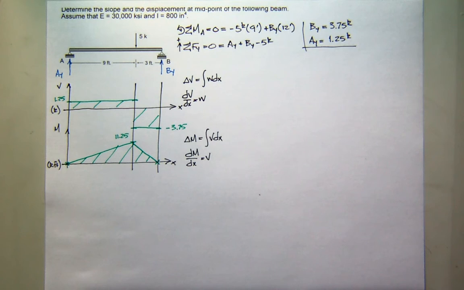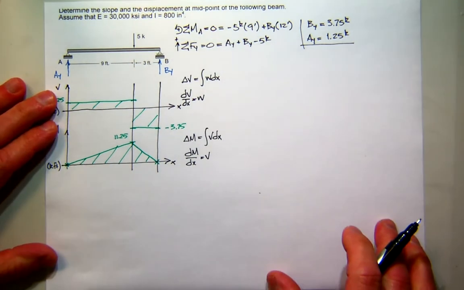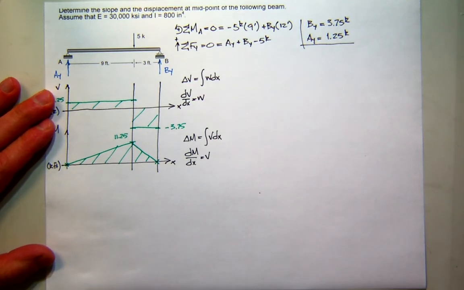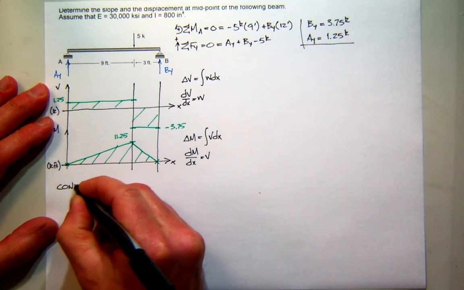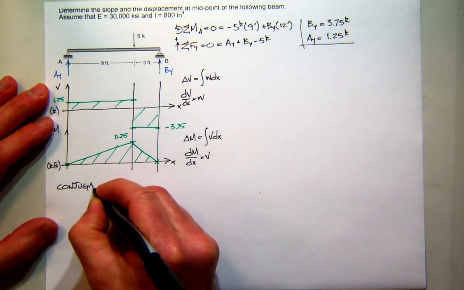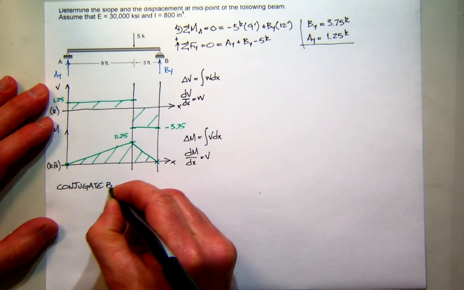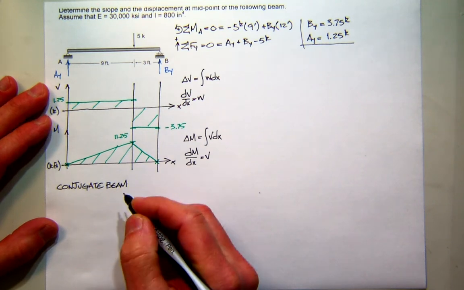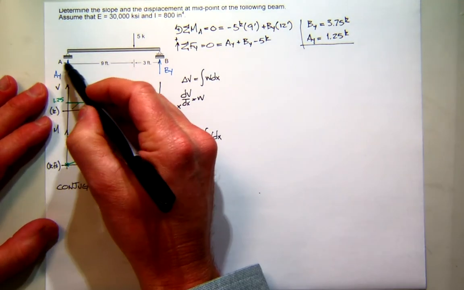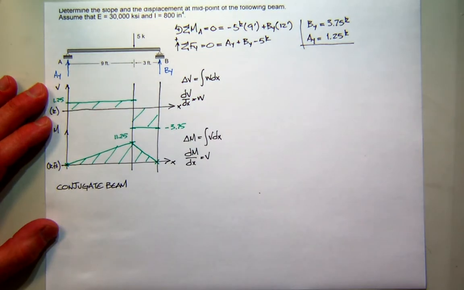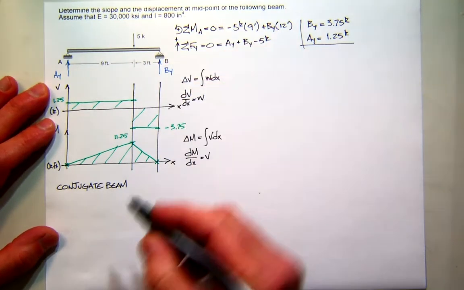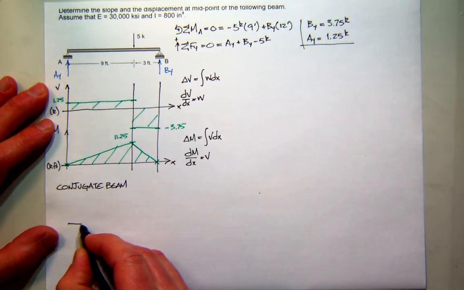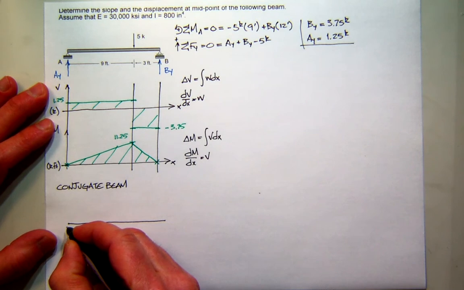Now we have to apply that as load to the conjugate beam. Let's see what that's going to look like. I'm trying to decide how I want to work this problem. I think I'll just do it down here. So here's our conjugate beam. Let's see how it maps. An external pin in the conjugate system is a pin, and this external roller at B is still a roller. So our beam is going to look, from a geometric point of view, the same.